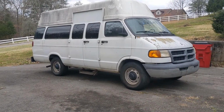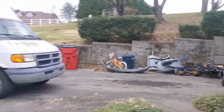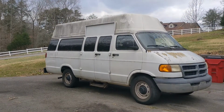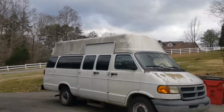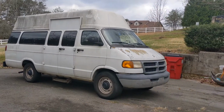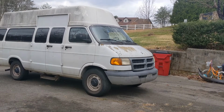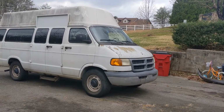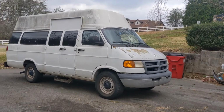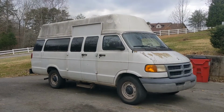Well, I got the old girl moved over in the driveway some so I can get all the way around it. I drug out the pressure washer. I'm gonna hook it up, spray this thing down with some Purple Power and see if we can't make her look better. I got a storm front moving in, so if we can get this done, maybe we get the inside cleaned while it's raining and put a radio in it. And I'm just letting it run right now to get hot and do its thing so the Seafoam can clean out that engine as best we can before we dump that oil and put in some fresh. But anyways, let's get to work and I'll clean her up and we'll see what she looks like.